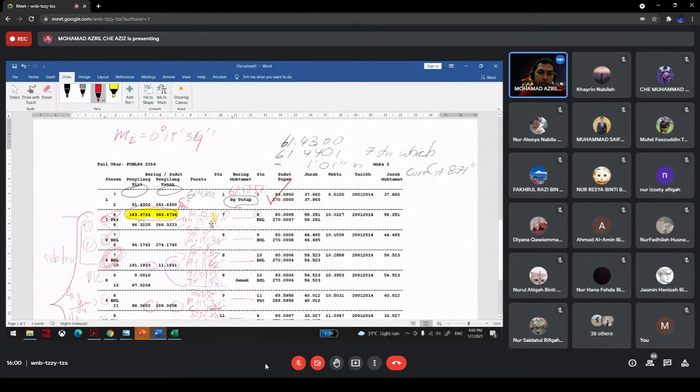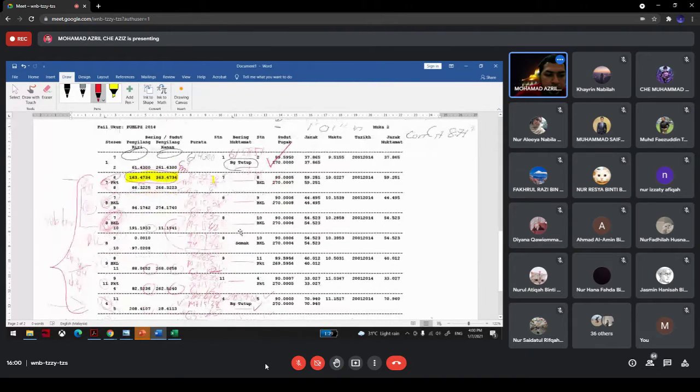So you need to add up your M correction here with 4 seconds. Once you have corrected your value, now you can calculate the final bearing for the sub-traverse.